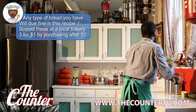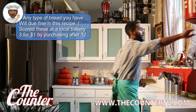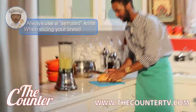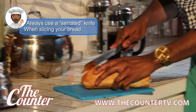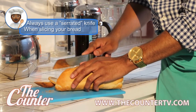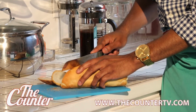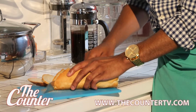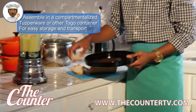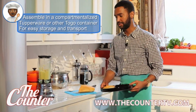Because I'm using our baguette in our hummus platter, but I'm also going to use it for the bread for my sandwich. So the first thing I want to do is just cut big pieces of this off on the bias. I'm using my serrated knife here. I'm going to cut some wedges just so that I have about 4 or 5 nice wedges of this wonderful bread to use on my hummus platter. And I'm going to start assembling these on our platter here, like so. So this is a nice, beautiful start.